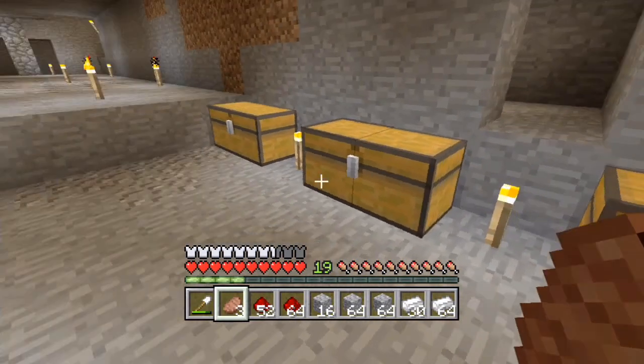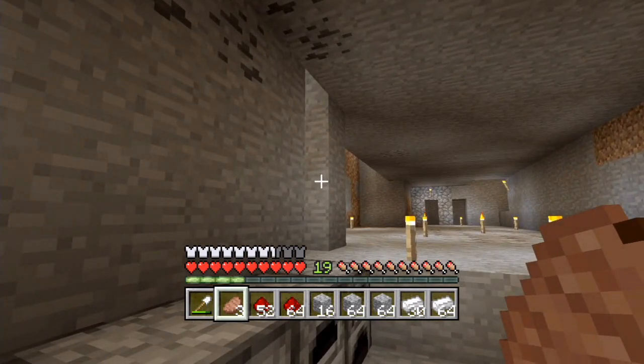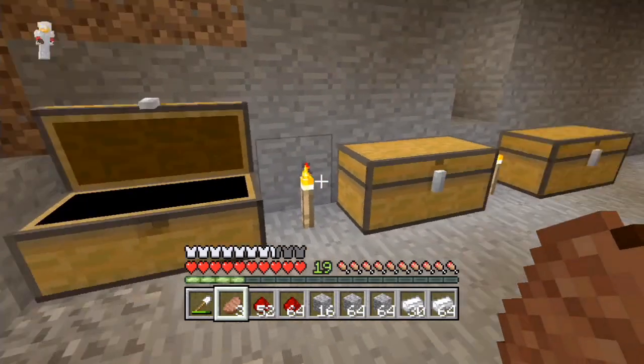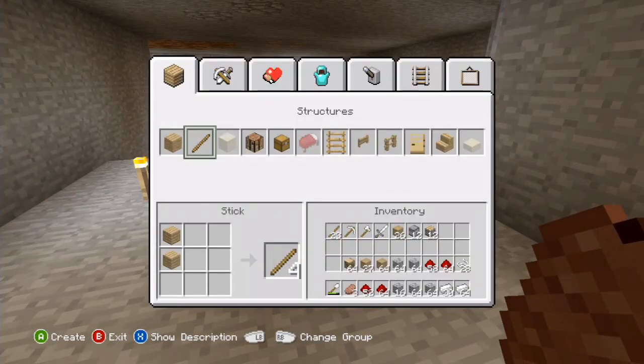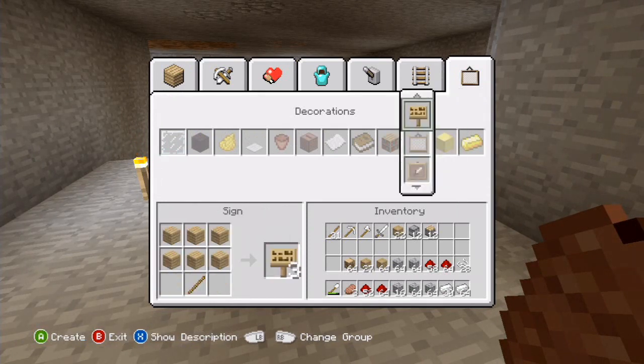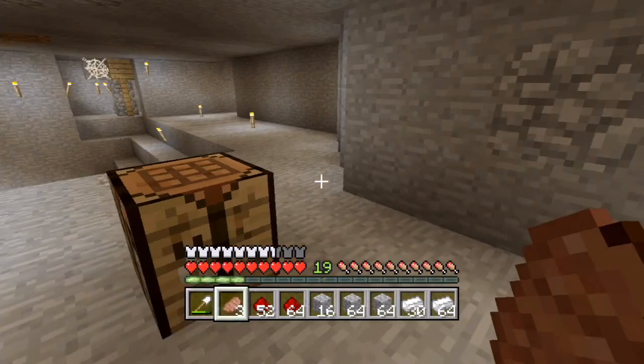Signs. 12 signs. No, 12. 24 signs we need. We're going to need some more wood, aren't we? Probably. Okay, 24 signs. I don't know how many sticks that is. Not very good with this whole math stuff. Okay, 16, 25. That's enough, isn't it?